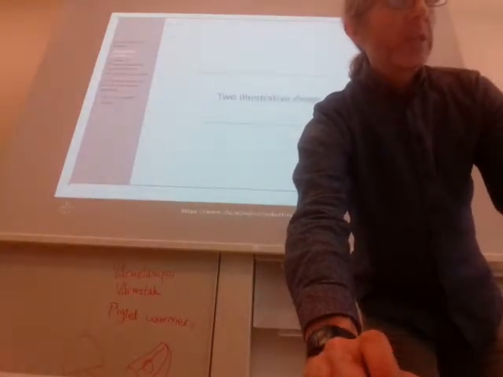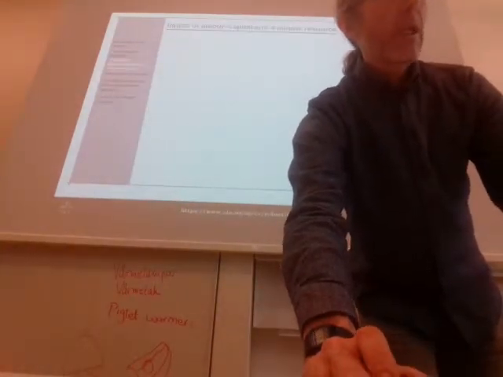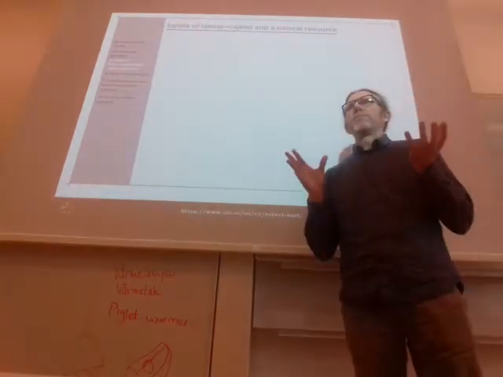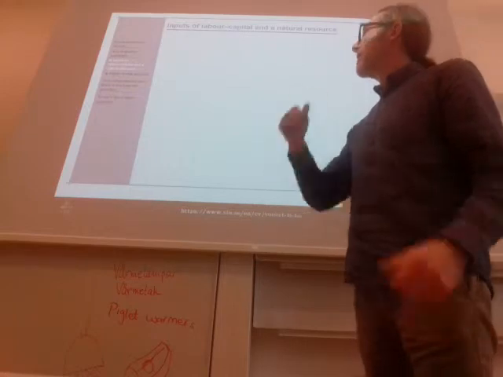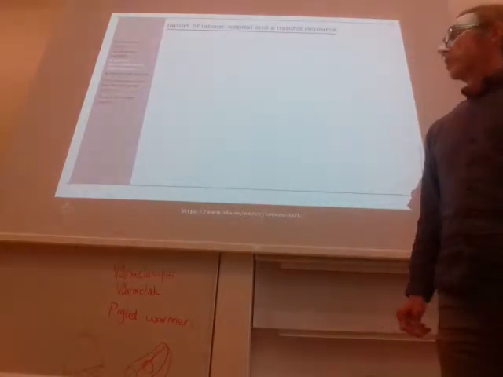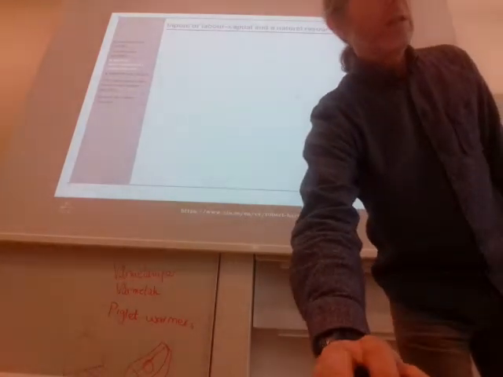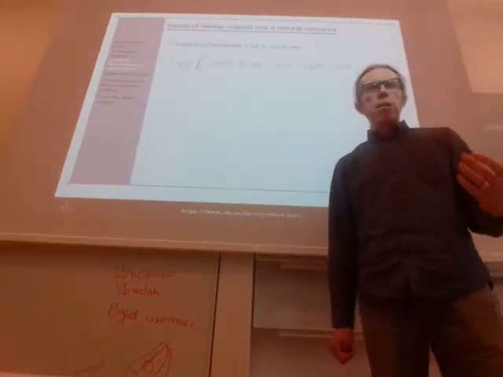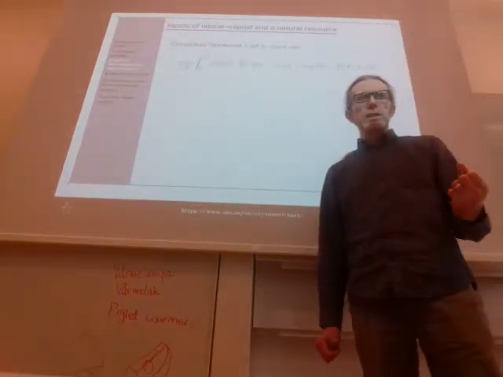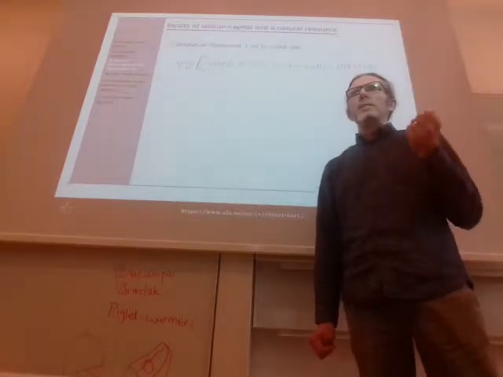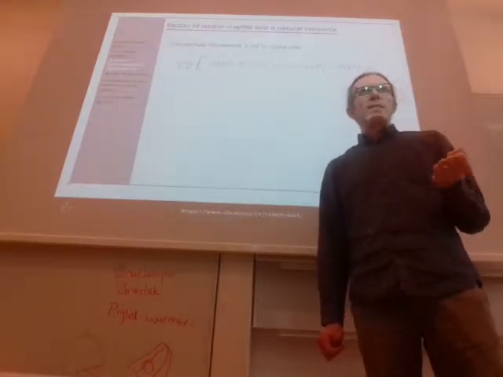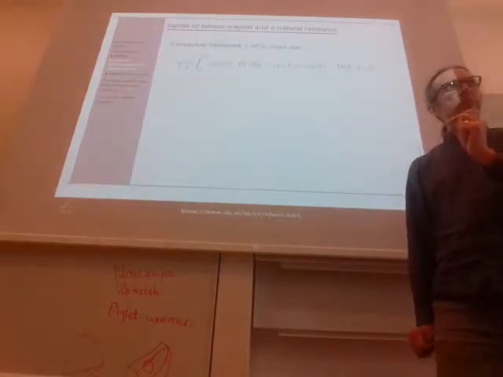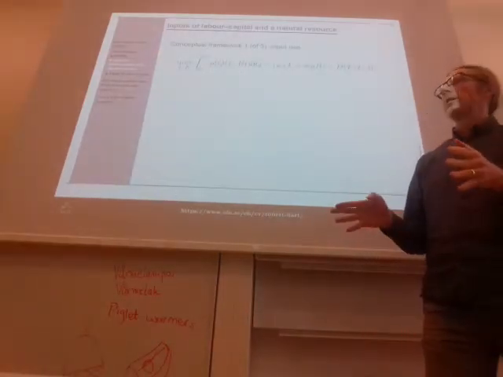So what were we doing in the previous class? We were basically trying to get a grip on a sort of analytical way of conceptualizing the problem facing a social planner, right? And we were also a little bit talking about firms, but mainly we were thinking about a social planner.